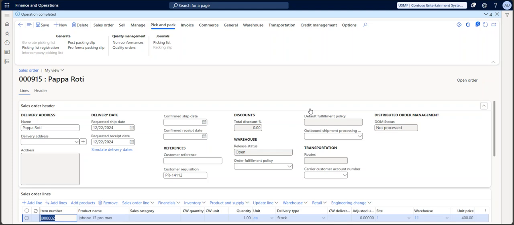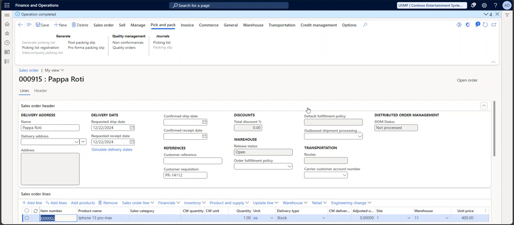In picking list registration they will cut it, and whatever we have cut, say 200 centimeters, the cut part will be given a different barcode or label, to scan this particular item, update the price information, generate the barcode, or update the batch number and serial number for this cut item, with the help of picking list registration.